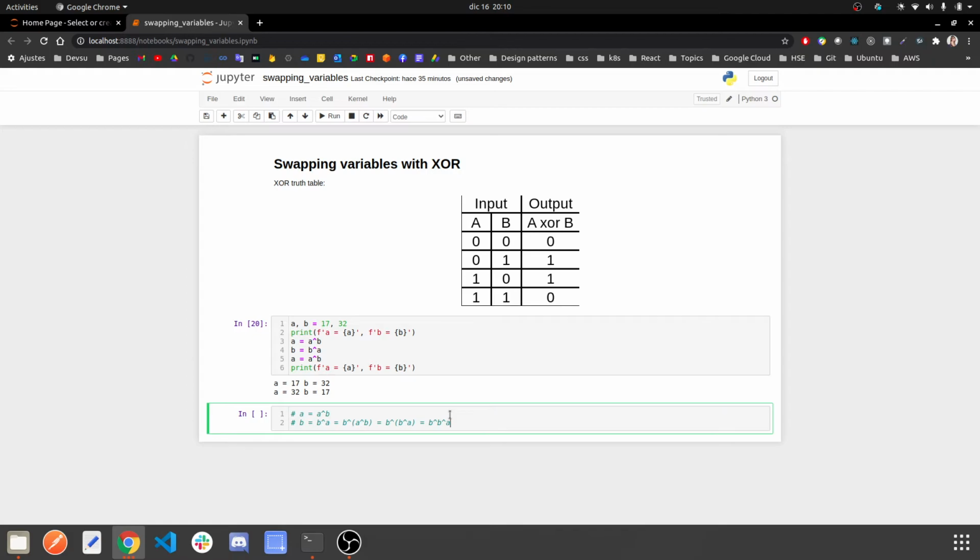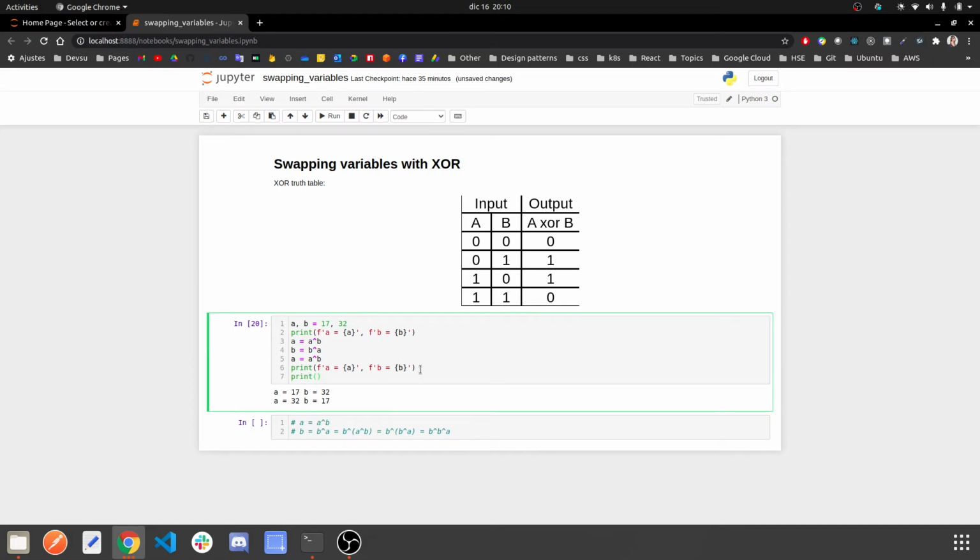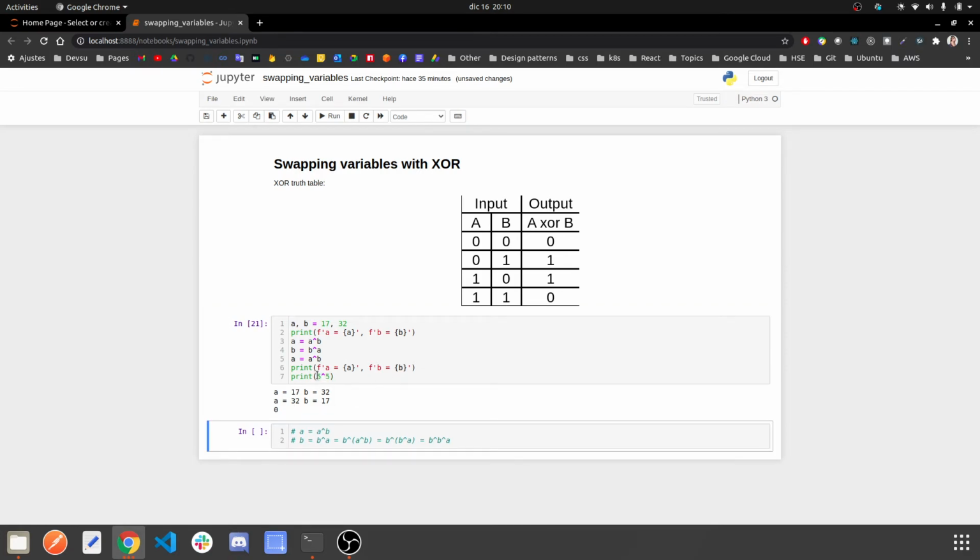Okay, so I now want you to think about what is the result of applying B XOR operator B. So what do we get if we apply the XOR operator to itself? So let's see here with an example. 5 XOR operator 5, that's 0. 9 XOR operator 9, that's 0. 100 XOR operator 100, that's 0.